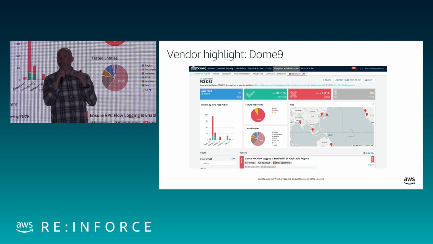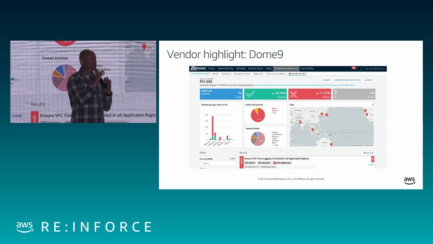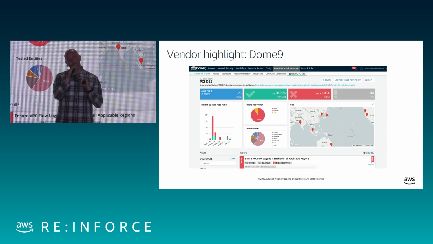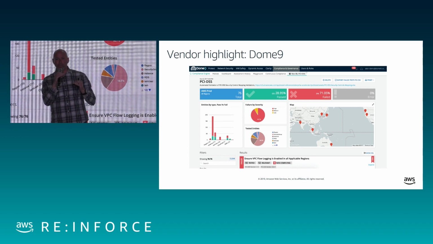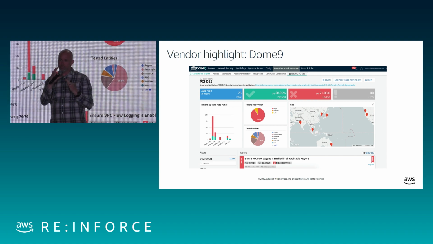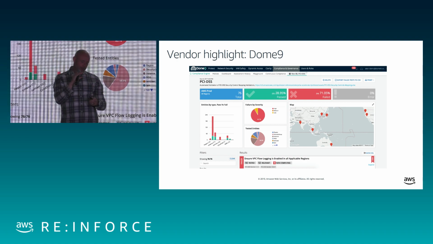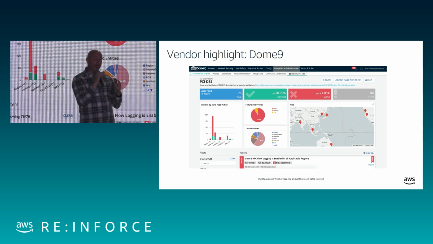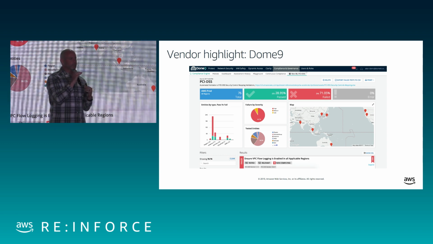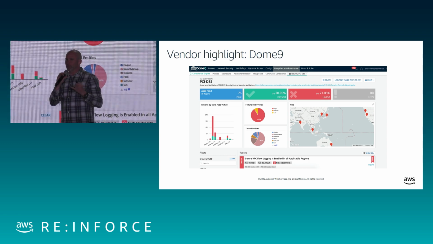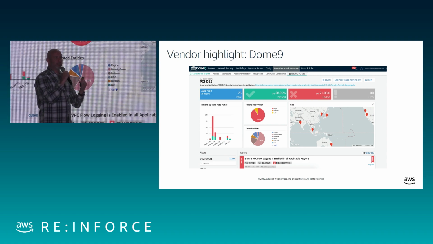Dome9 is doing continuous compliance monitoring, but the thing that I like about this solution is that they actually show you in a graphic map all the different components of the application, all the different accounts, and what each account has access to. And it makes it really easy for you visually to see where you might have potential unwanted account access. So super useful. They're also doing compliance best practices using the well-architected framework within AWS. That's looking over at your overall AWS cloud environment as well, not just the code, but also the infrastructure code. So there's a benefit of using tools like this.